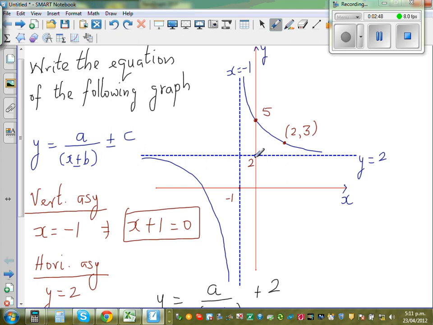It also tells me when x is approaching negative 1 from the right, when x is approaching negative 1 from the right, that means x is becoming closer and closer to 1 from the right, this will be approaching positive infinity. And when x is approaching negative 1 from the left, this will be approaching negative infinity. I'll come to that later.